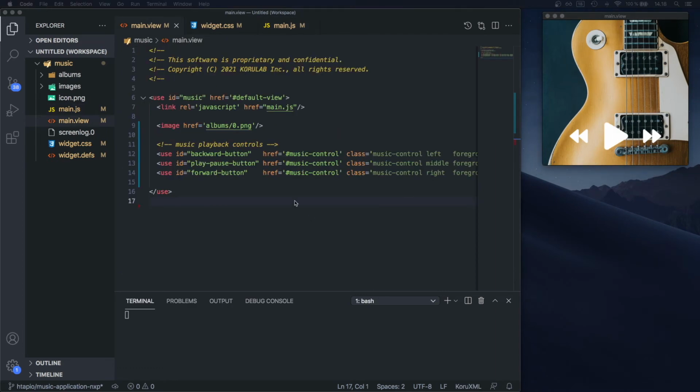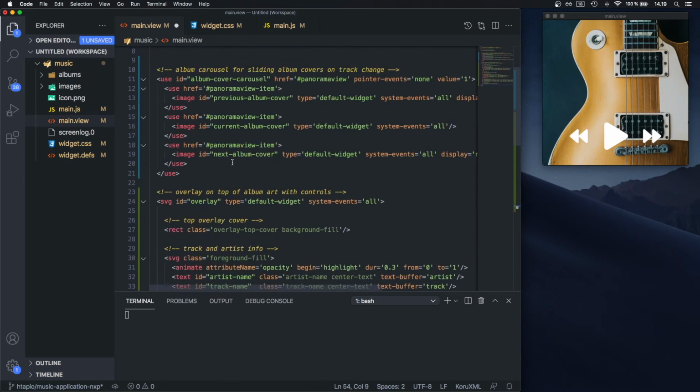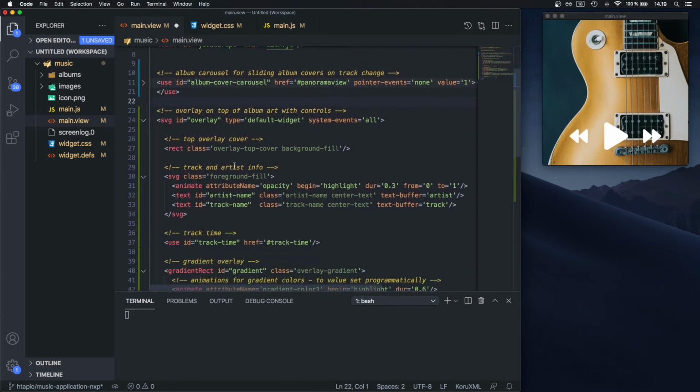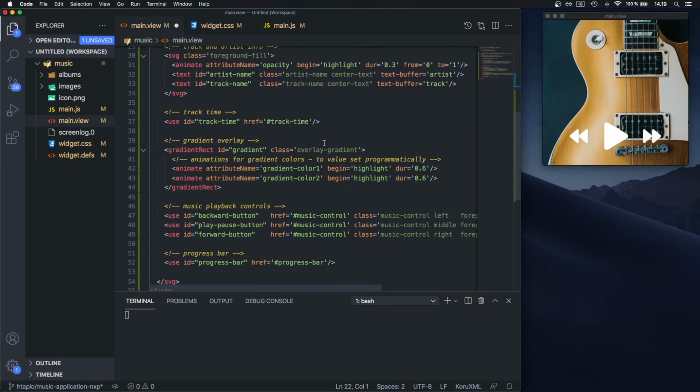Next, we will be adding content on top of the album art. A music player needs to have the track name, the artist name, the time running, a progress bar, and so on. So we will be adding those. Due to the limited time, I will be again pasting more content. So we will be replacing the content that we had with something else.